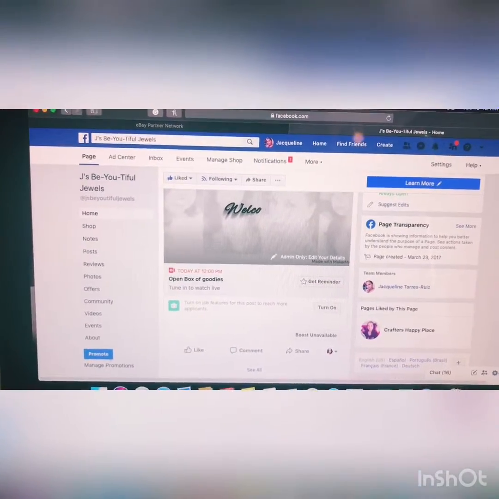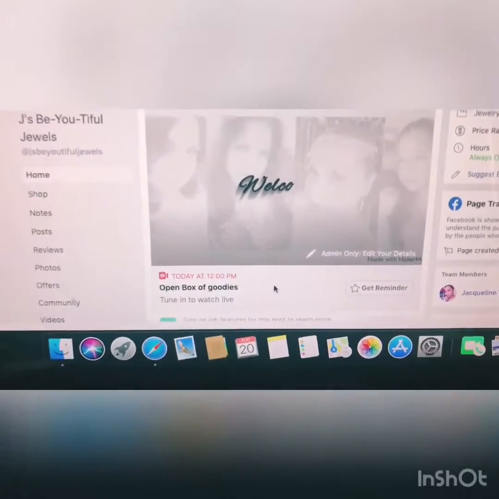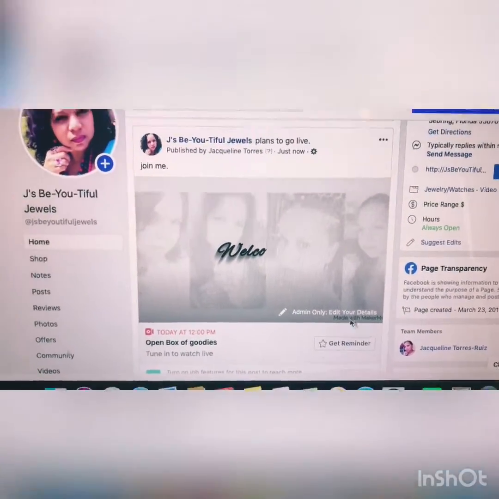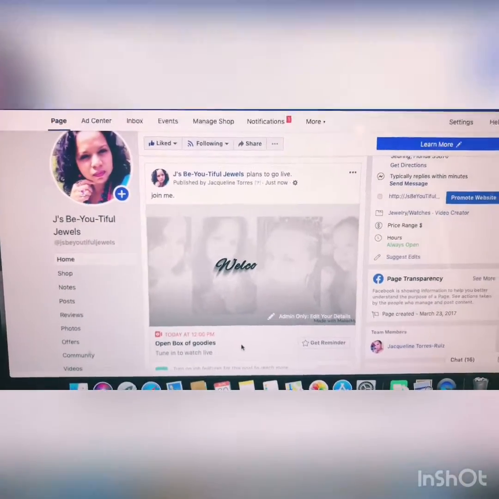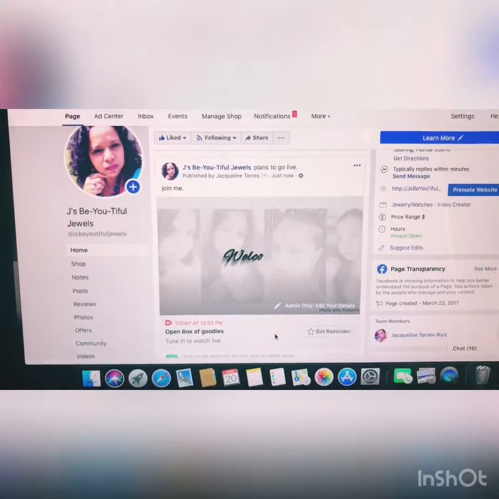And here goes my scheduled post. Okay, and it's cool because people can click on this get reminder button. Okay, and when you go live they'll get a notification.